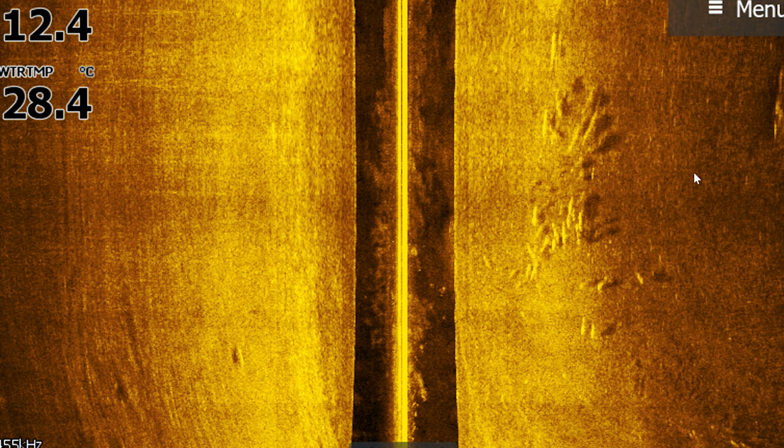The reason I knew that these were threadfin salmon straight away and they weren't a school of Mulloway was because of the depth that we were in. I know that Mulloway do school up in big numbers, but not in that kind of depth of water. They're generally in 30 feet plus. If you've seen my other video on Mulloway, you know that generally I like to find them in deeper water. And these fish, in 4 meters of water, threadfin salmon have no issue being in shallow water. So I'm quite confident they're not Mulloway, they're going to be threadfin salmon.